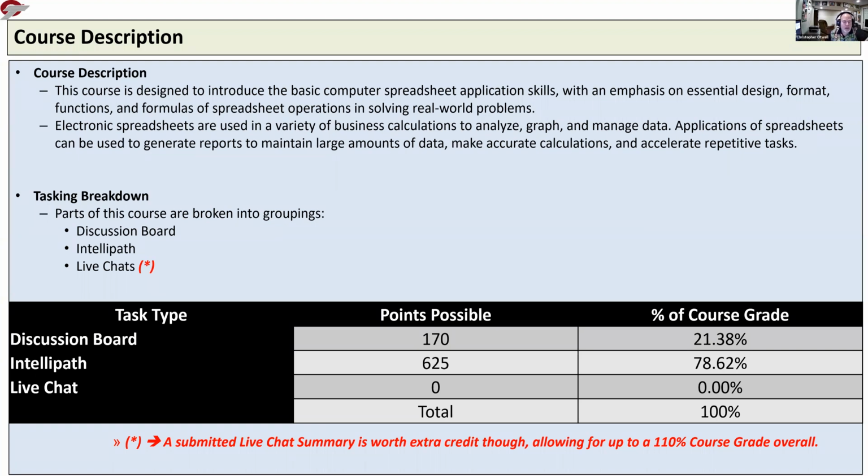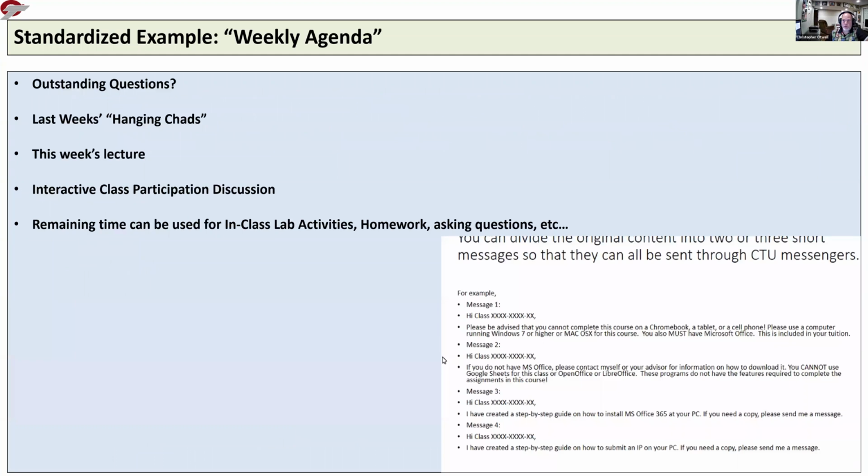But taking that and doing the live chats, either participating in the live chats or writing up a summary in the discussion board, gets you extra credit. It is worth the extra credit because it is worth at least a complete letter grade if you bother to do the extra credit for the live chats. So you can do those either by participating, like many of you guys are right now doing, by logging in, or by involving yourself in the discussion board itself that talks over it.